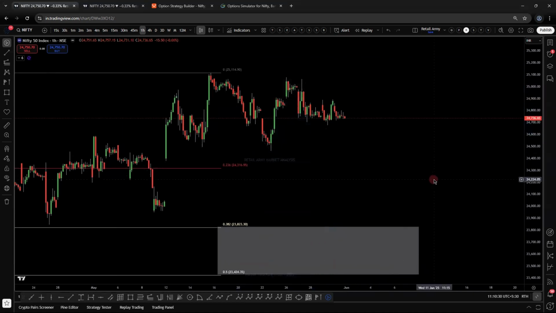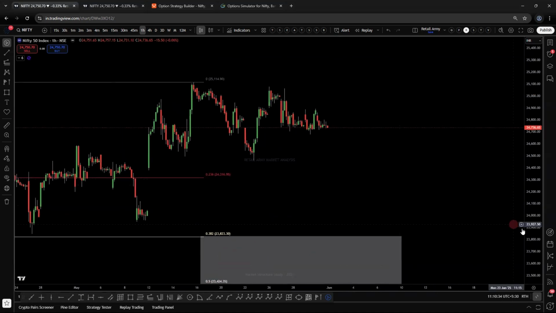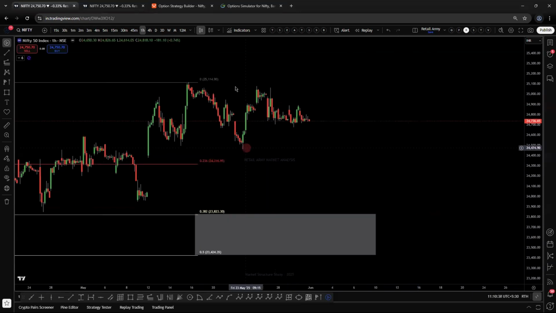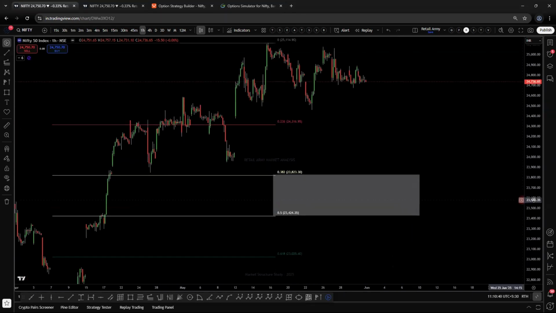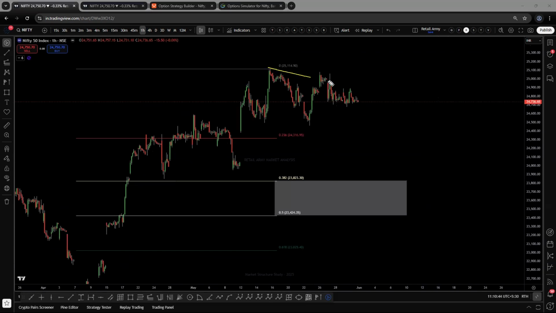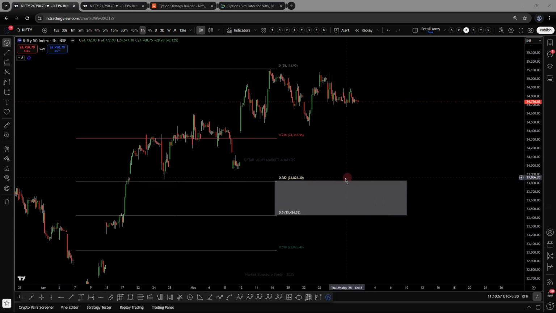So as long as your 38 to 50% zone is intact, it will be a buy on dip scenario for me. It will be very simple because the structure dictates on a higher time frame that this entire move will only be some kind of a wave 4. All right, and then we will bounce back higher. Simple as that.